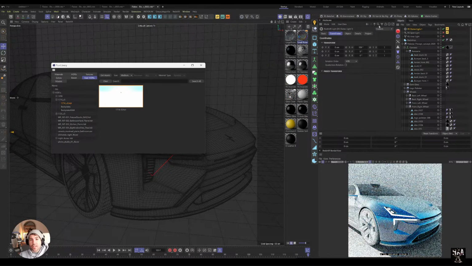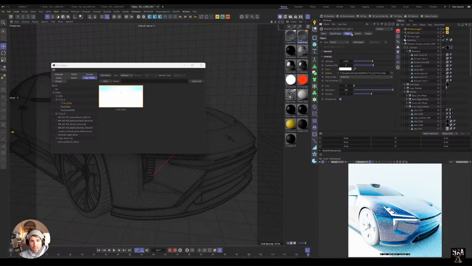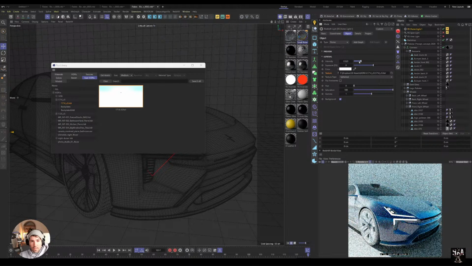Yeah, the oldest shader, it was the most basic. So far, it's working. I'm going to delete the saturation and take the gamma to 0.7.